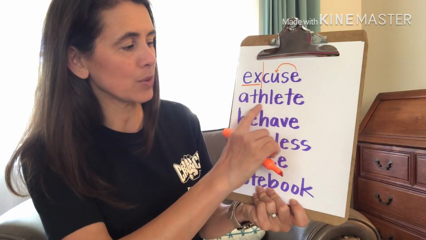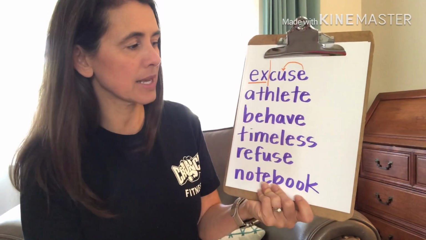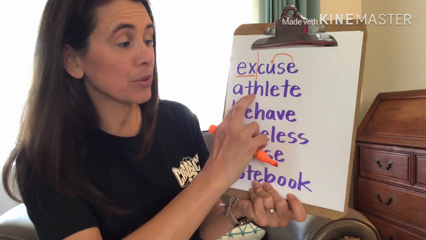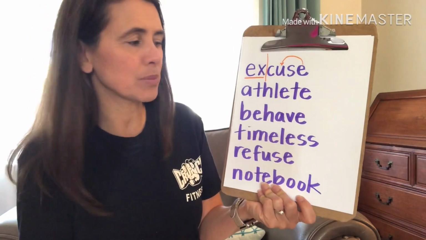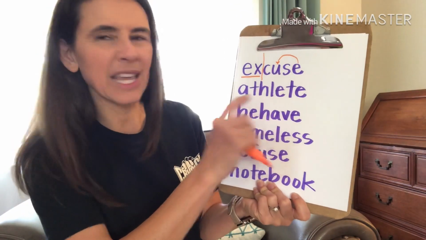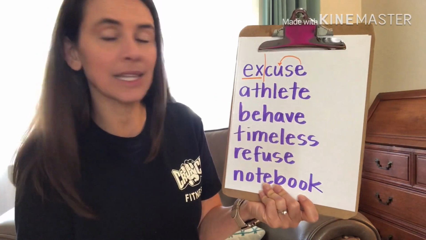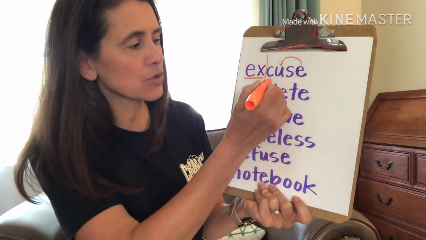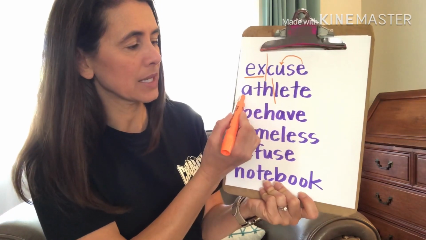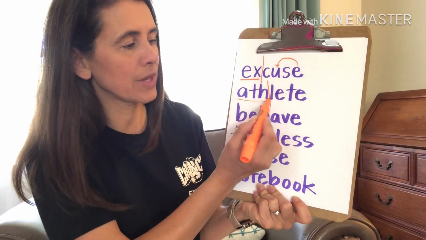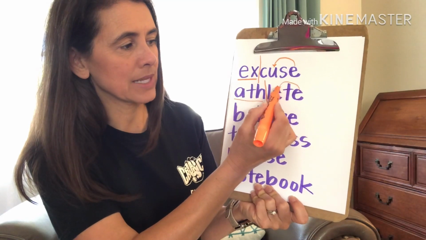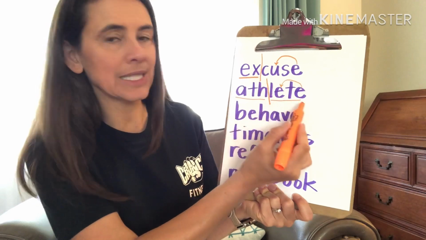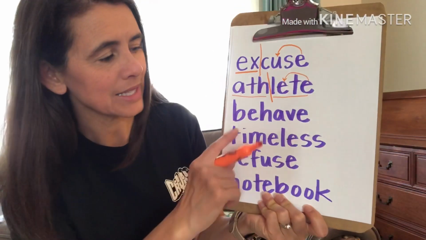Try this one with me. Do you see any word parts here? I don't see any parts, but now I do see two vowels here, and I see three consonants in between. Where should we split? Should we split between the T and the H? No, that wouldn't make sense because the T and the H we know go together and they say th. So we're gonna keep that T and H together. So let's try to split it right here and see what happens. Can you read this with me? Ath, I see this final E makes that say E. Leet, put it together. Athlete, good.